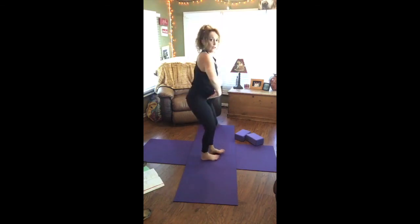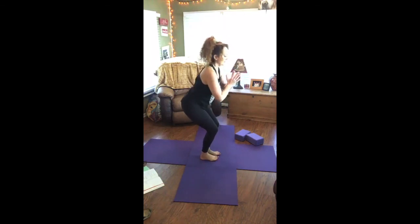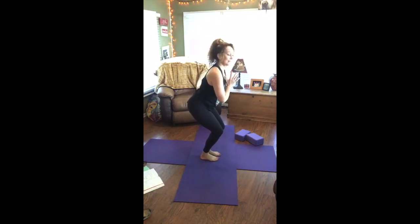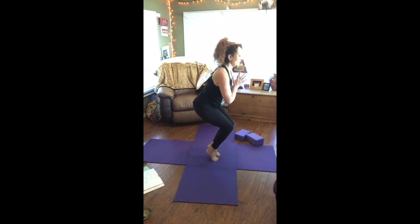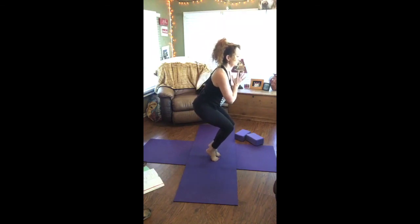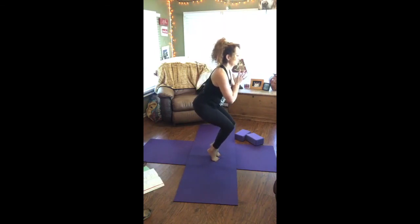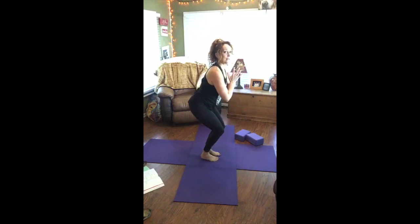Both arms up. Exhale, bring your hands to your heart, back into chair pose again. Move your hips back, lift your heart up, expand through the back kidney area. Lift both heels up as you inhale, both heels down as you exhale. Both heels up as you inhale, both heels down as you exhale.